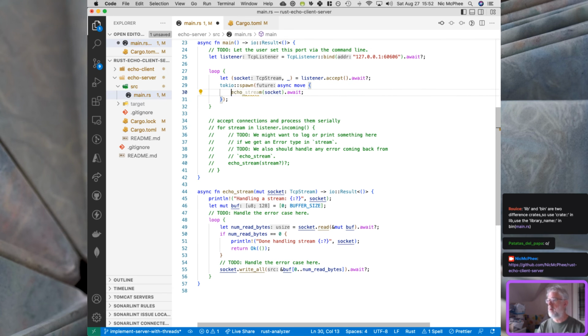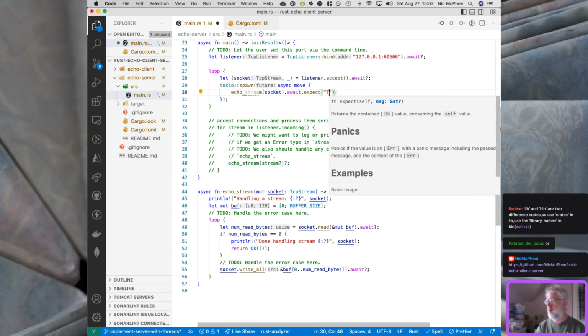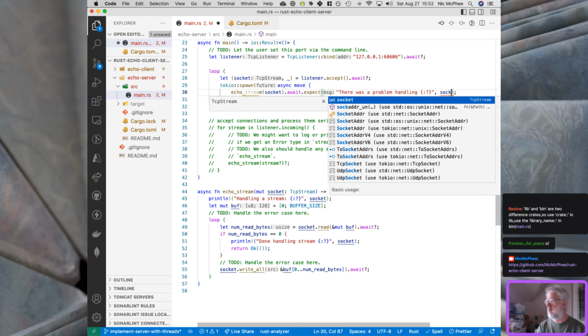That's what we'll do. Dot expect "there was a problem handling socket." Boom.